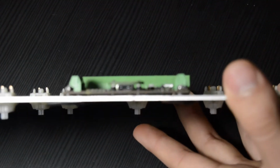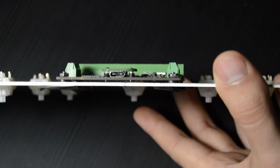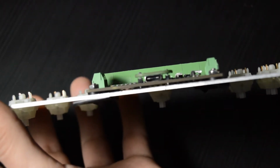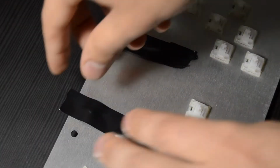Okay, now that we have all of those nuts on, I'm just going to show a quick side view here to show why those 8 little spacers are very important. They keep the DIDY from touching the metal switch plate so that nothing shorts out on the DIDY board. I know it looks like the USB port pins are very close to touching, but I did confirm that they're not, so we're all good.